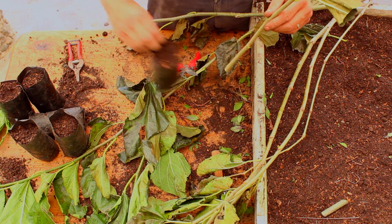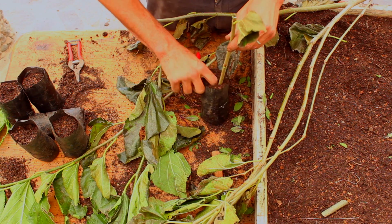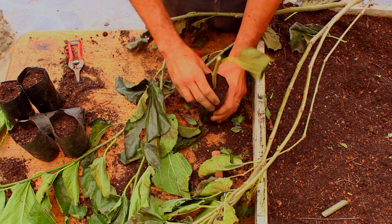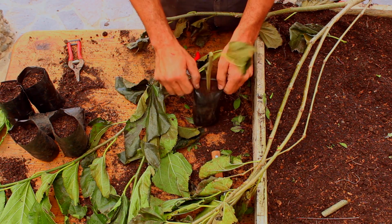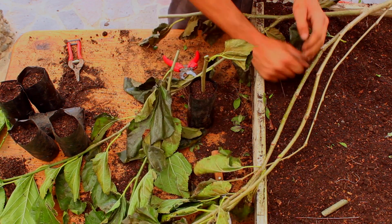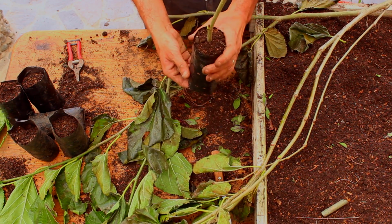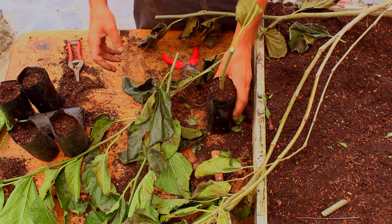This bag might be a teeny bit small. You could go a bag size bigger, but as long as you get 2 nodes in there and then you use the weight of the bag to make sure you get that contact, top it up and do it again, that's a great mulberry and that will grow. I recommend mulberries in bags.